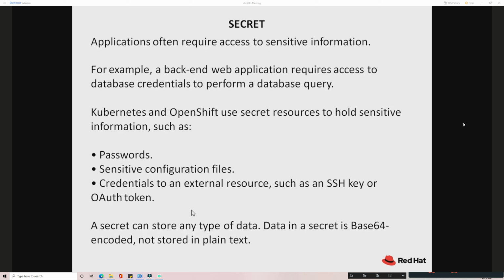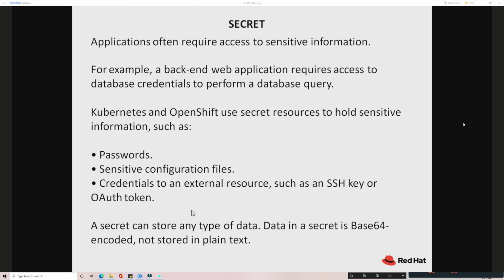The main idea behind the secret is that when you create the secret, it will be completely encoded. Also, for the secret you can do role-based access control. Normal persons cannot access the secret. Only the person who creates the secret can access that secret. You can create role-based access control for the secret so that they can only see that secret information. And normally the data which you are creating inside the secret will be in the plain.